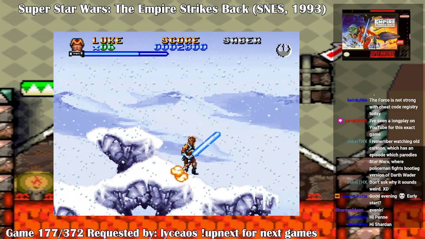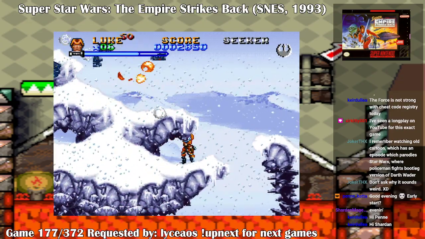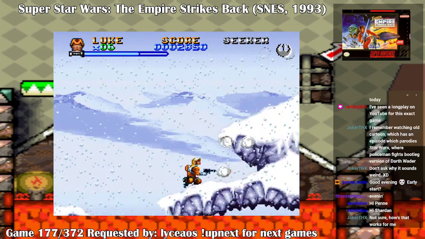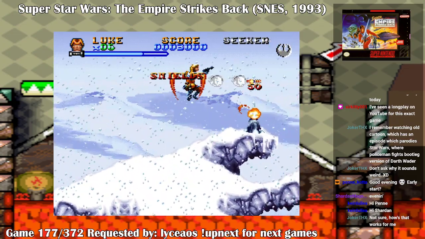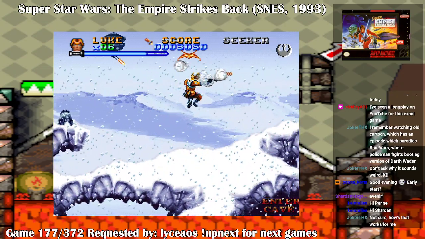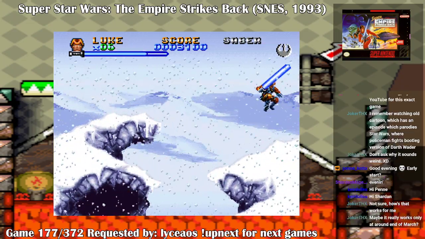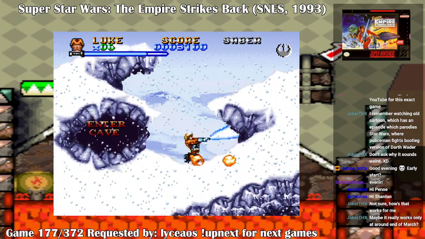Oh, more blaster power. I think we're at Seeker. Oh, Seeker is so good, because you don't have to aim so much. Me to go in here? I guess I could. There's no time limit in levels either.